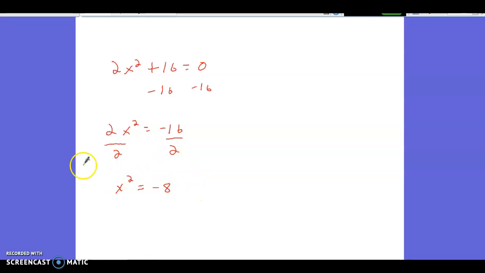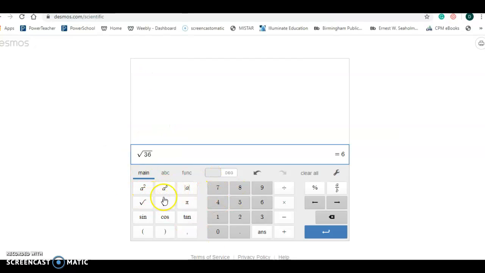So now going back in the notes, this is what I mean by if you have an x squared that comes out equal to a negative number, you will just say no solution. So if you get to that point in the problem and you recognize that, make sure you are marking that, and you don't just go ahead and blindly put the square root of both sides, because if you put the square root of a negative number, and if you're doing it correctly, you'll see here. So if I do the square root of negative 8, it says, oh, undefined. It gives you kind of an error message, maybe on your calculator at home. So that's how you know to put no solution in there.